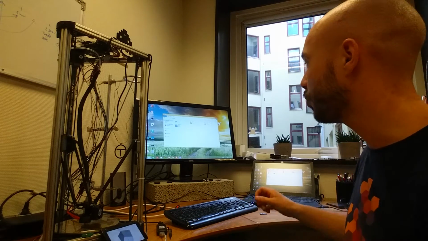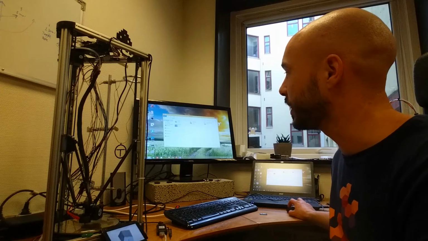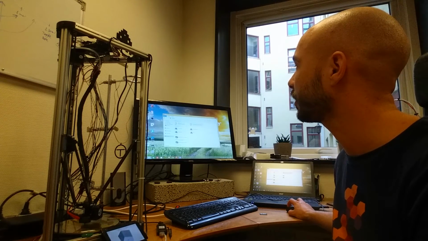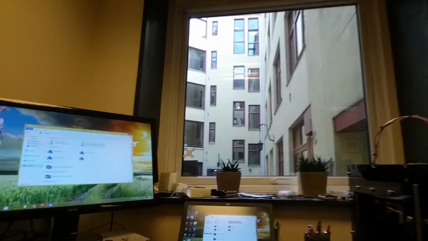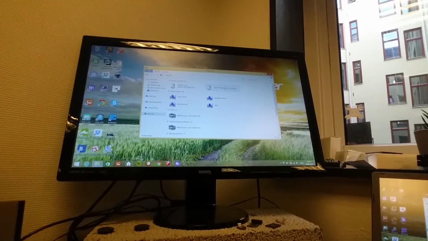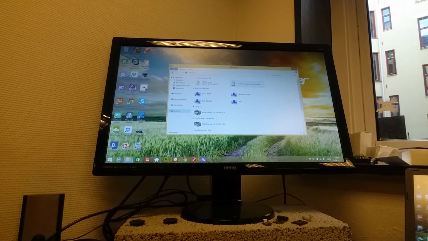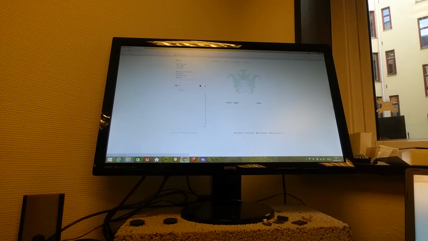So I'm just going to show you how to locate the instance on a Windows computer. If you have a Windows computer, you go into Networks and the Octoprint instance should show up immediately. This is called Octoprint instance on Kamikaze. Let me bring you in close there. If you double click that, it should open the web page. It has the IP address and then the port as well.